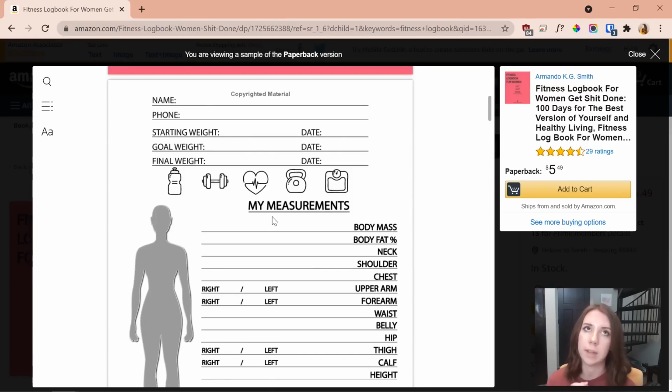What's so great about logbooks that I haven't mentioned yet is that with the new year comes New Year's resolutions. So people might want to focus on fitness goals, all sorts of different goals. And that's where logbooks come into play, because people will want to keep track of those things. So we're talking fitness logbooks, water tracking logbooks, a lot of fitness ones especially. Fitness and health is super big when it comes to New Year's resolutions, but there are a lot of less thought about sub niches that you can create logbooks around. Basically, logbooks are popular because of New Year's resolutions. So think about that when creating logbooks and you will be golden.